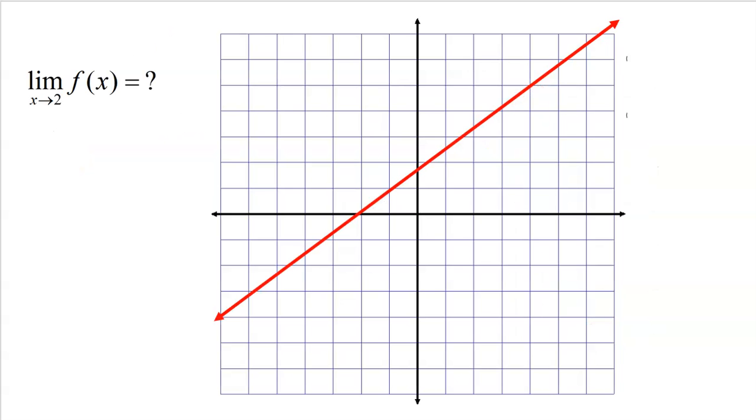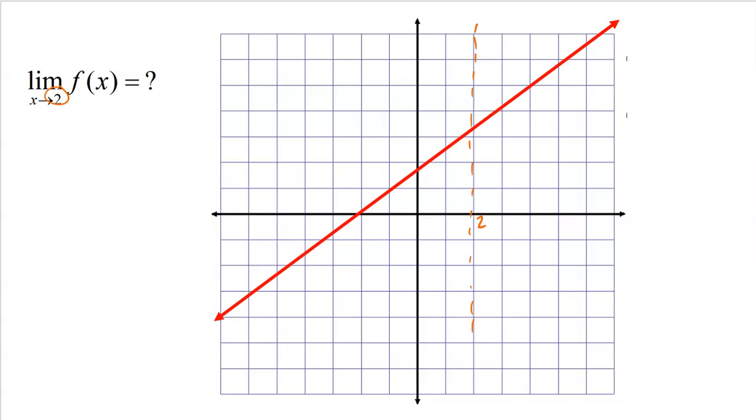All right, let's take a look at a line. This is just a plain old red line. Okay, and I could say, all right, what's the limit as x approaches 2? Again, use my dotted line method. Sometimes it does actually help. So here is 2 right here on the x-axis. So draw a line there.